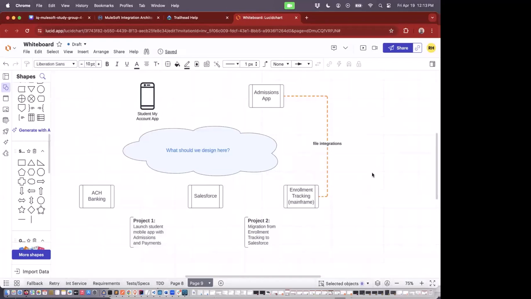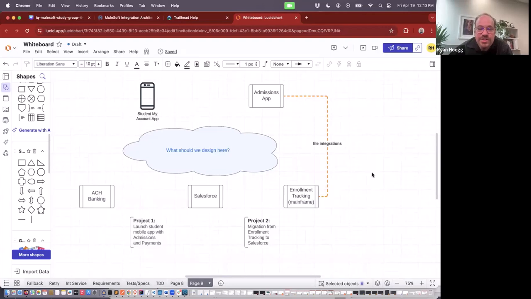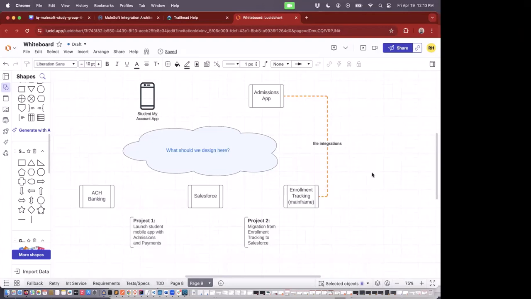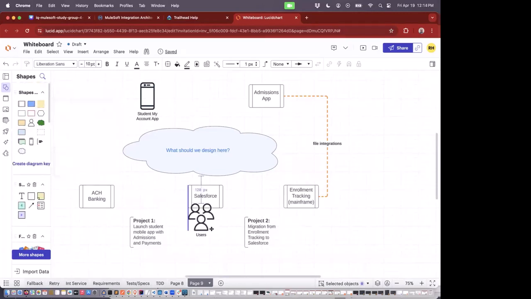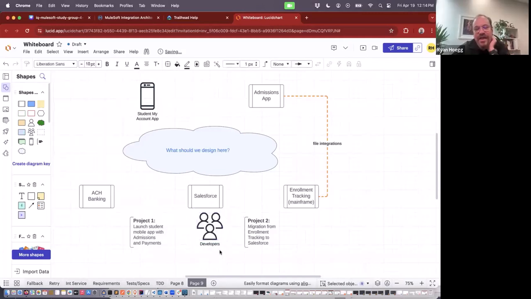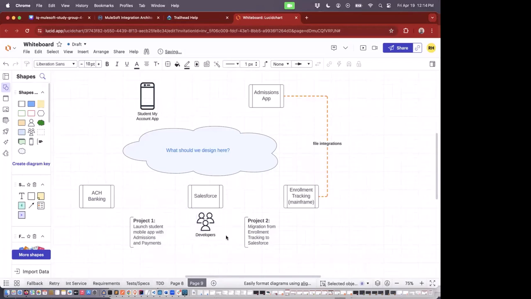That would fall under part of project 1. So project 2 is just a pure migration, moving the data from mainframe to Salesforce and having Salesforce expose that data. Is the admissions app going to be retired as well? No, the admissions app is very much staying around. Okay, so the data from Salesforce has to be exposed to both the admissions app and the student app. That's as far as enrollment is concerned. And Salesforce already has the student information, right? All the data required for students is in Salesforce. There are developers actively adding to that. So the only thing pending is the historical enrollment data to be pushed into Salesforce.